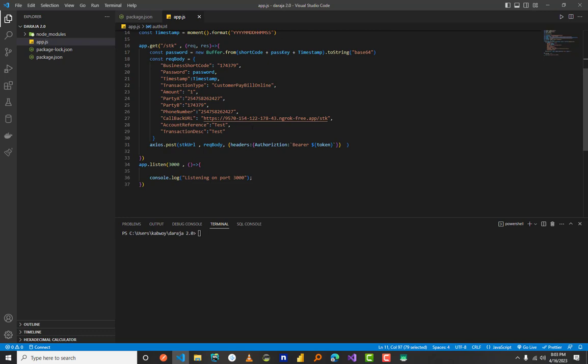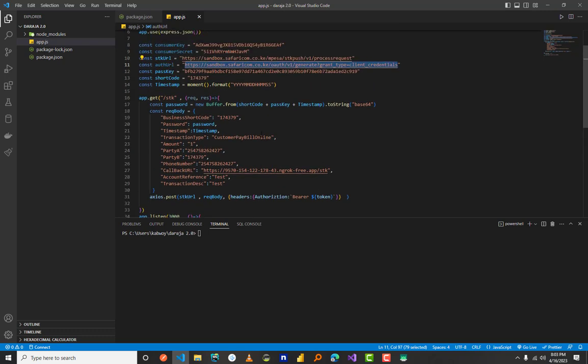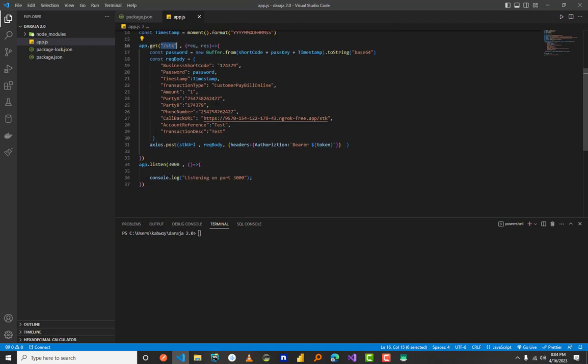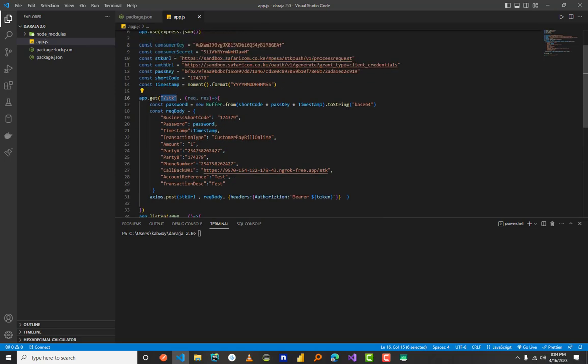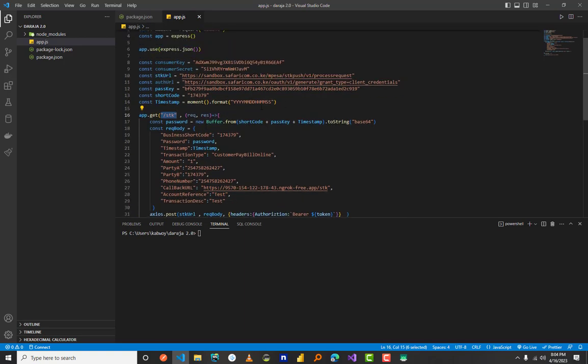Now let us see how we will generate this token over here. The way we can generate this token is by making a request on each request that is made on this handler. A certain function should be triggered to generate the token for the STK push. If you are an experienced Express.js developer, there is this concept called middleware, which is just a simple function that will be run before a person hits this route.